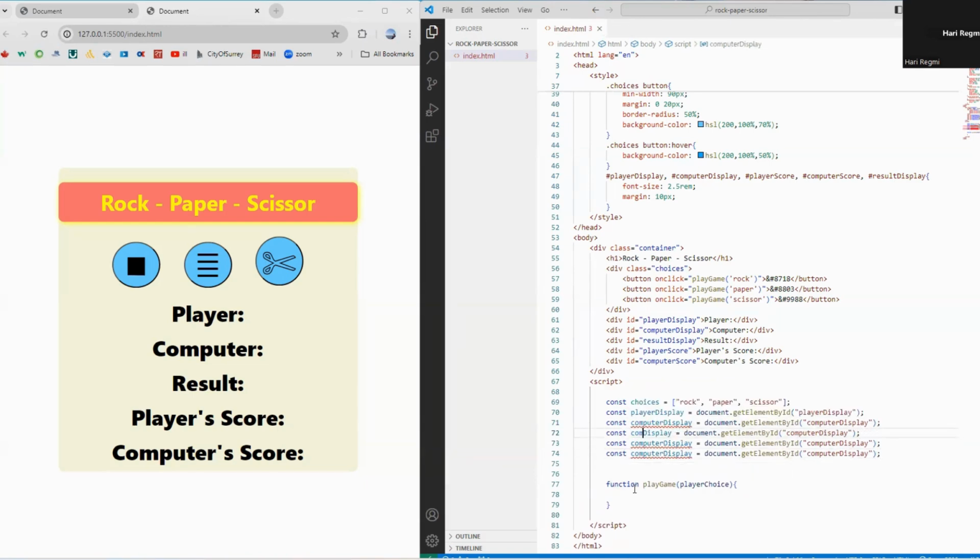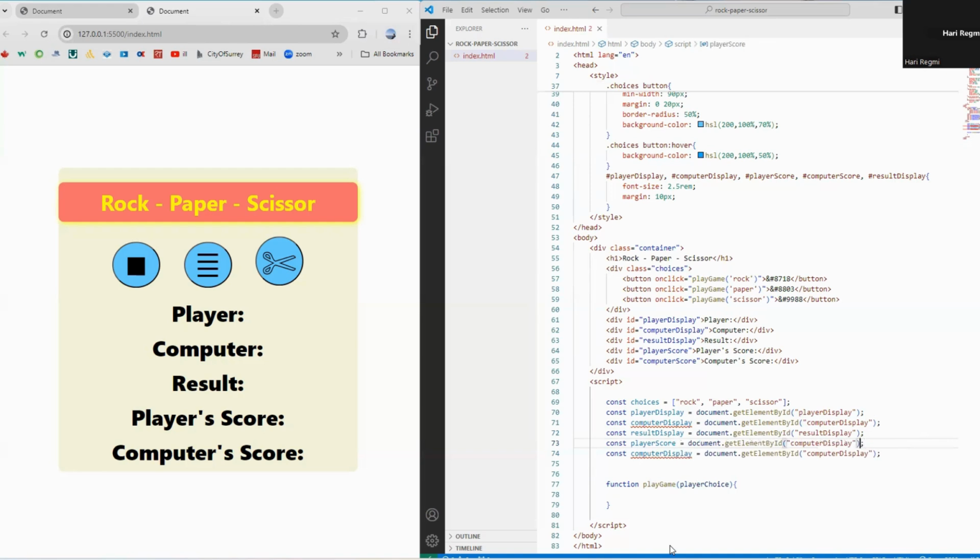I want to create a result display here, and then we get this result display value from the result display ID. What's next? Player score.